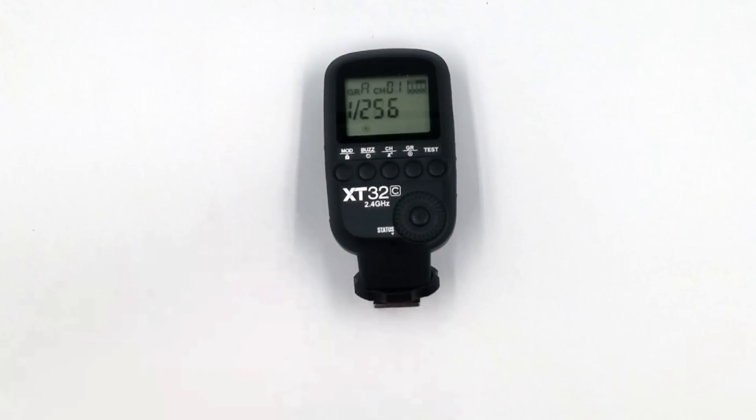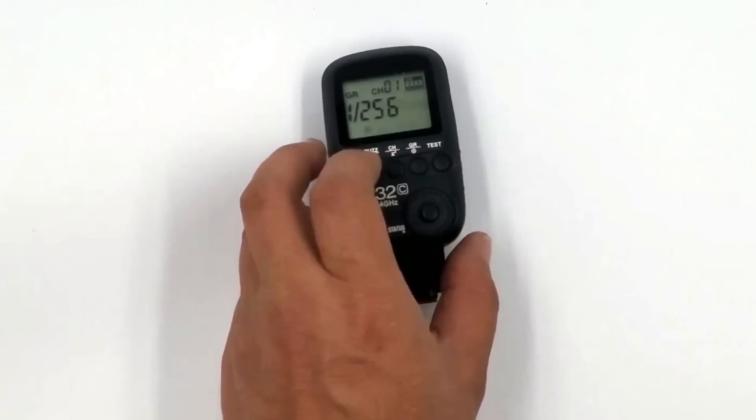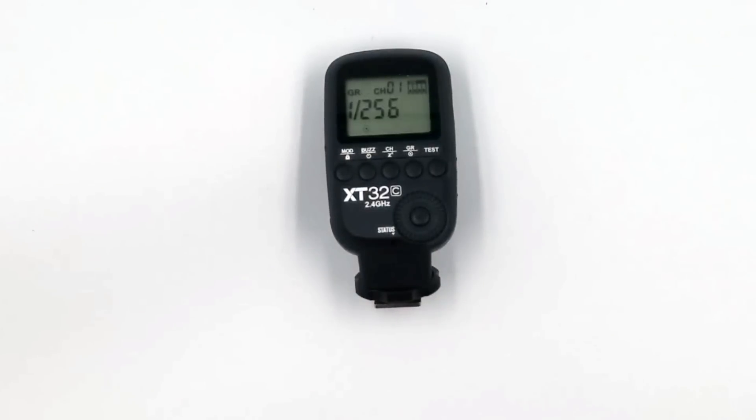Sleep mode — I don't like sleep mode. I don't want to have to half-press the shutter button because I might miss a shot, so I leave mine off on all my strobes. That will override any custom function setting in your flash or strobe if you adjust it from inside this unit. The next button is our group button — we have A through F and 0 through 9. On the X system you can only use A, B, C, D, and E. F and 0 through 9 are not accessible on the X system unless you are using the pin receiver or USB receiver.